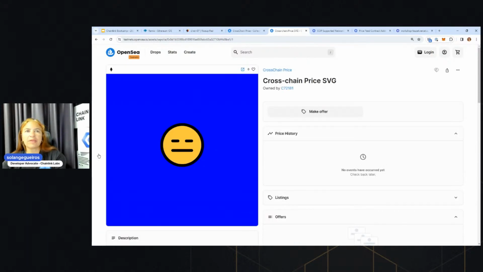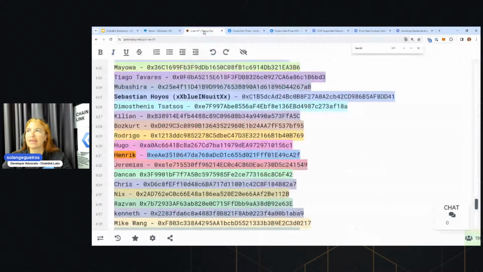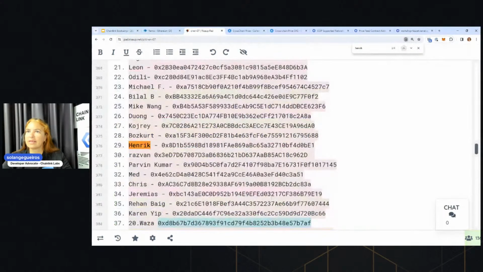This is the problem, Henrique. What you did here: this is the address of your NFT, okay? Like if I came here, this is the address of your NFT. But you can see here that it is finishing 0BE1.